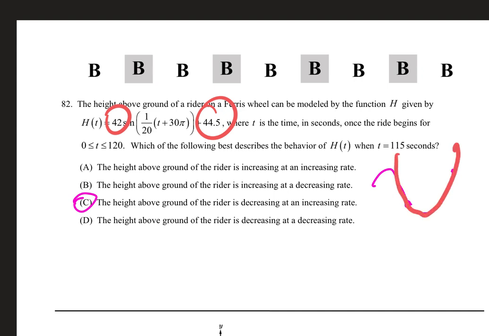So it's concave up. So for that one, would you plug in 115? No, I traced it and went to 115. Found where X was 115 and looked at what part of the curve it was on, which was like there. So it's on the decreasing side. So the height is decreasing, but it's on a U. So the rate of change is increasing? Yeah. Oh, okay. And it would be concave up.